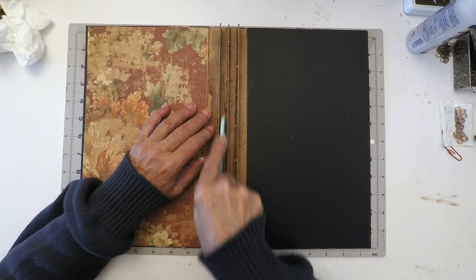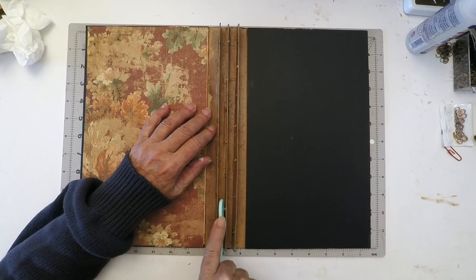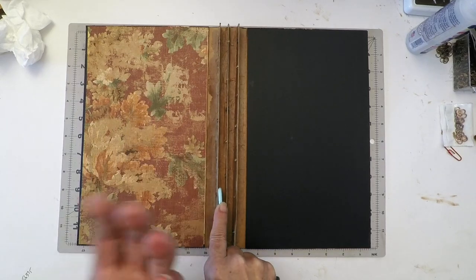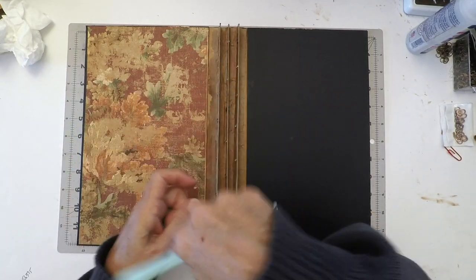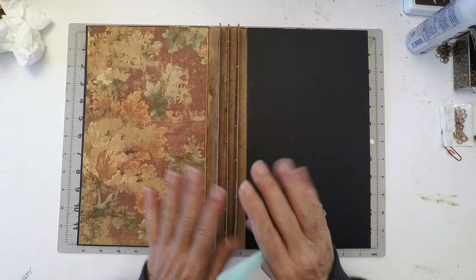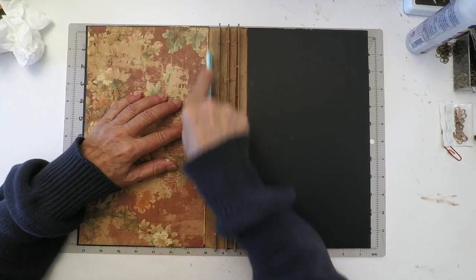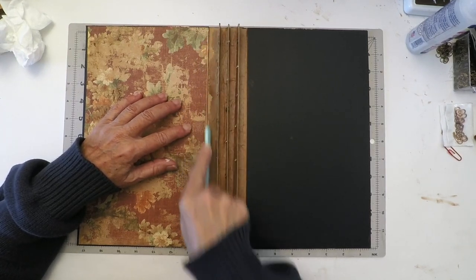Now, as I said, if you're going to do tissue paper, you can do it whenever you want, preferably at the end, because it's going to be nice and round, because it's going to be full. And then you take your brush, your Mod Podge, and apply your tissue paper. If you're sweating that part for one reason or another, honestly, this is the easiest way to go about it.